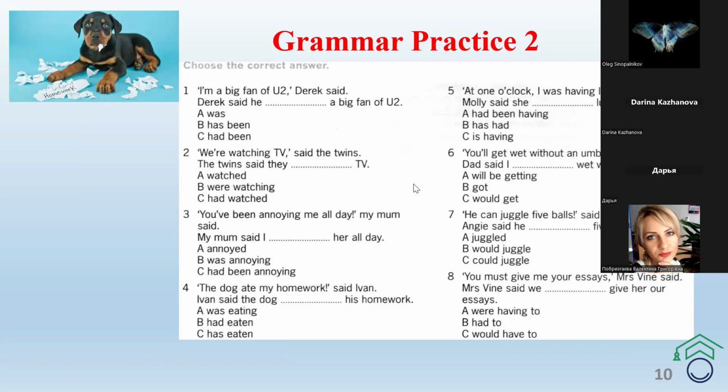You've been annoying me all day, my mom said. My mom said I had been annoying her all day. All day. Well done. Present perfect continuous switches into past perfect continuous. Yeah. You're right. One more sentence. The dog ate my homework, said Ivan. Ivan said the dog had eaten his homework. Yeah. Well done. Well done.